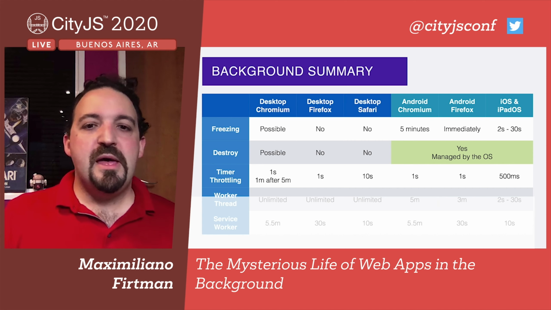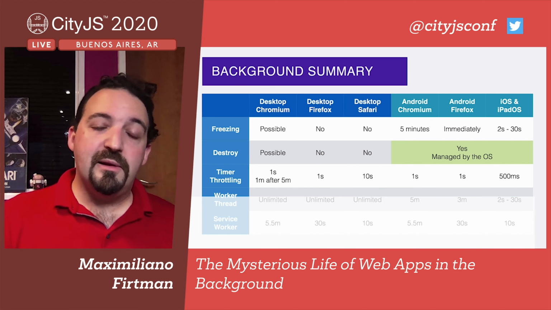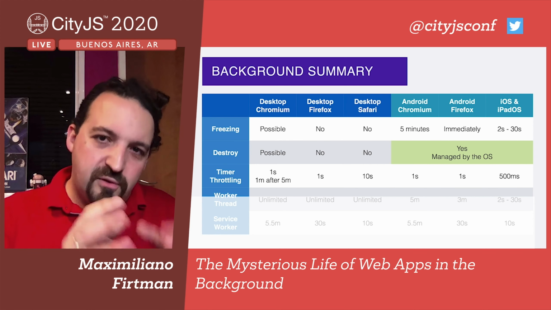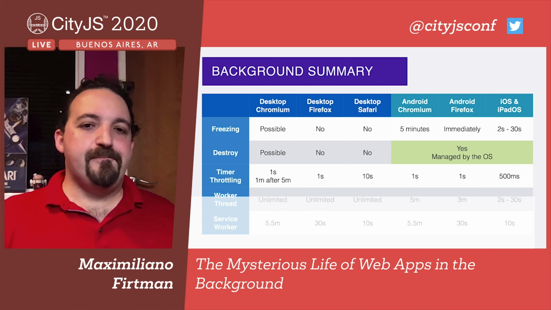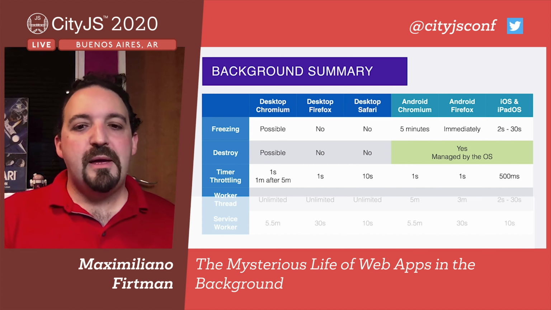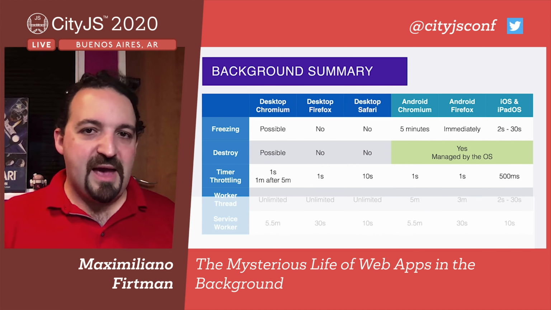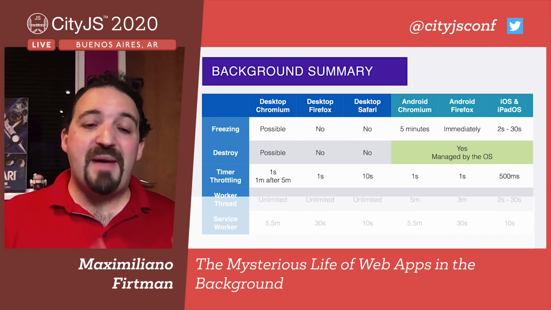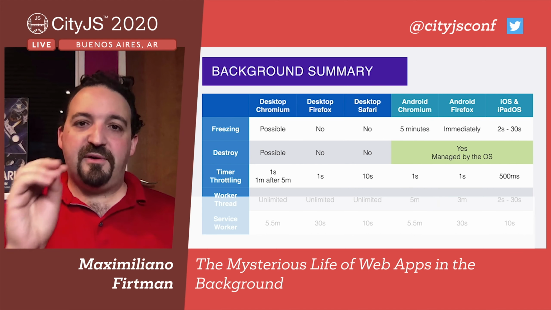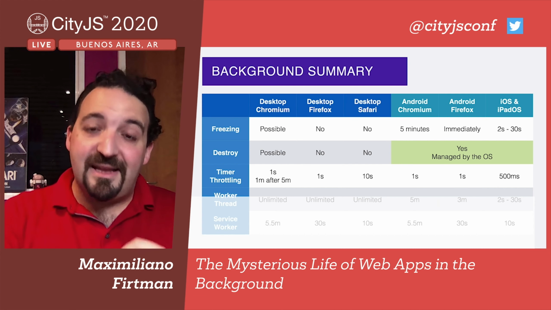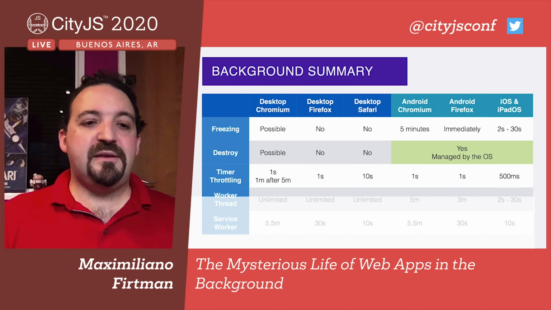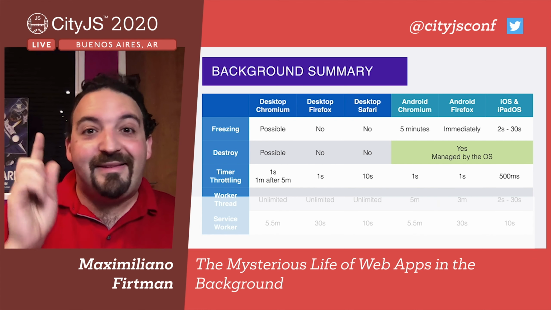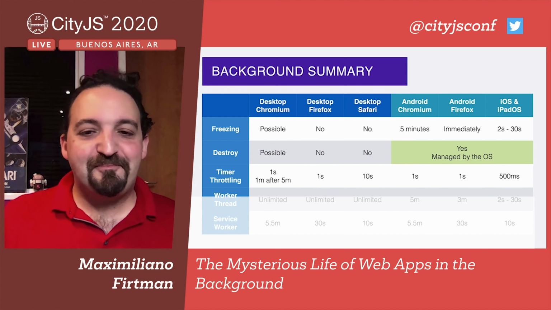So in terms of timer throttling, on desktop, it's typically 1 second, that's the average, on Firefox and Chrome. Safari throttles typically to 10 seconds. So in the first 3 seconds, you might get a couple of executions in the background, but after that, 10 seconds will be the actual timer. And something similar happens on Chrome after 5 minutes. After a tab or a PWA is hidden for 5 minutes, the throttling will jump to 1 minute. So then 1 timer every minute, okay?